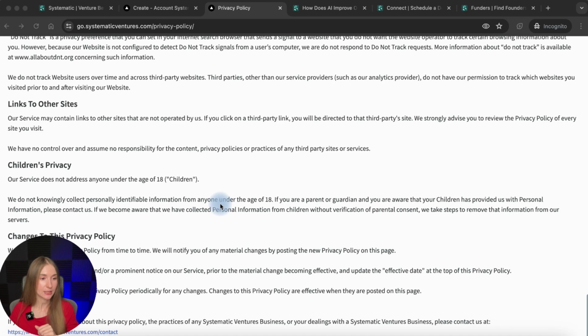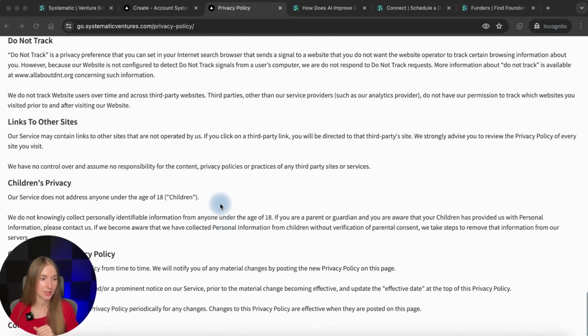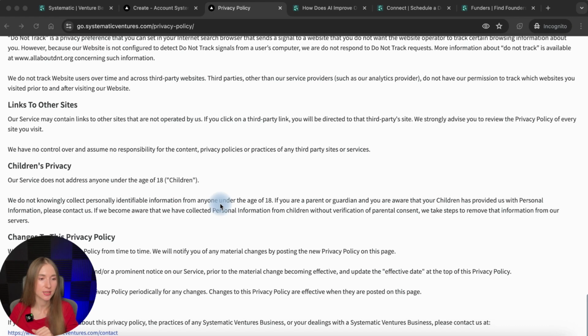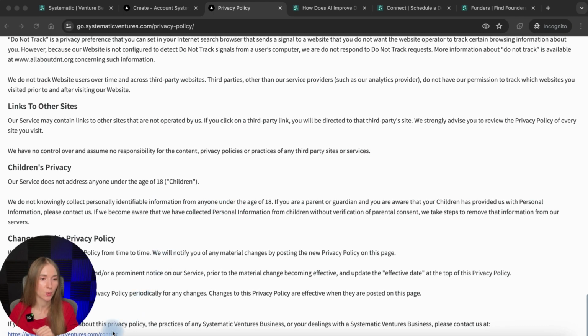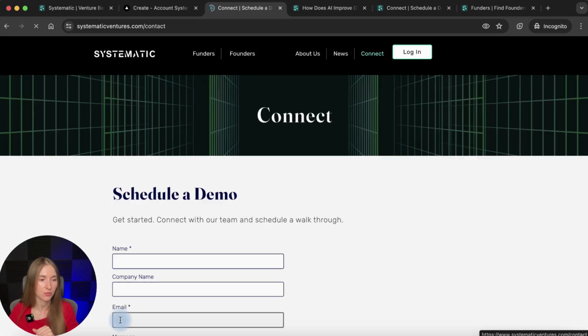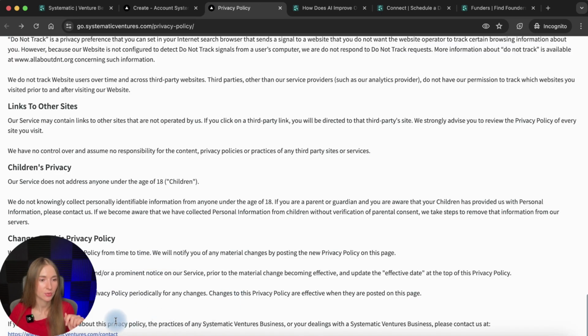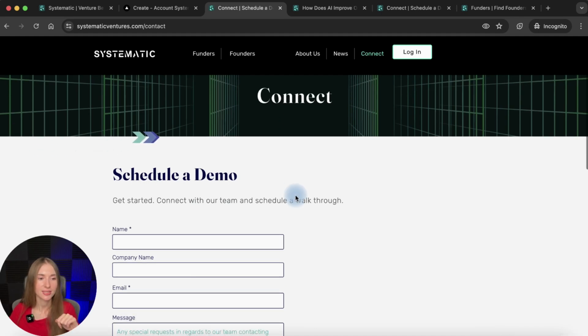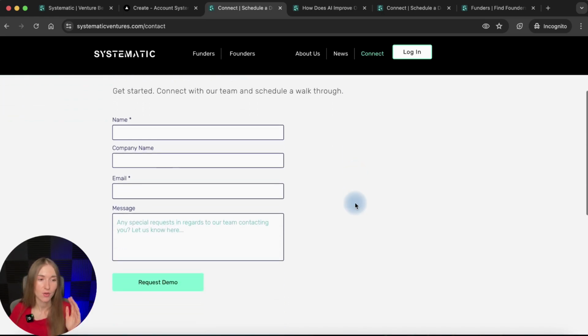And what is next? The contact us section is the last section we see here, and the company again provides one type of contact form. Let's check again, maybe this was my bad, I'm not sure, but no, it's the only way you can contact the company: through the schedule a demo form.